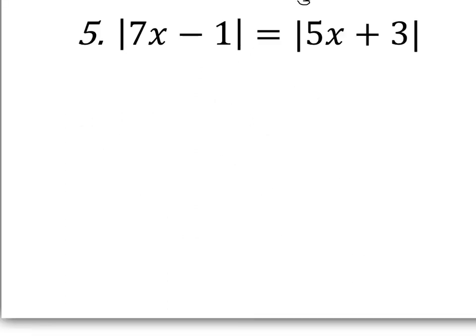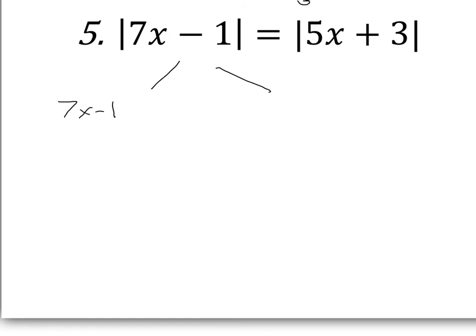And this is the case we talked about where you have a distance equal to another distance and you have to find the values of x that make that statement true. Again, since we have an equal sign, then you will either have 1 or 2 values for x that you plot. You will not have an interval. And the way you do that is you say this distance is either equal to 5x plus 3 units from 0 or the negative of that from 0. That means we draw two cases.